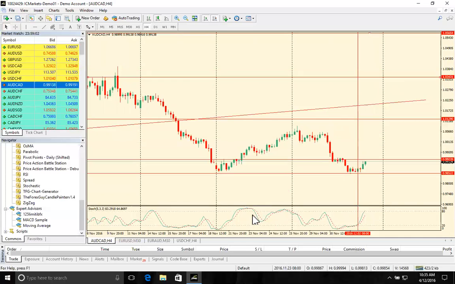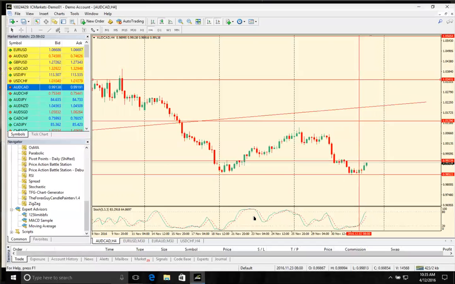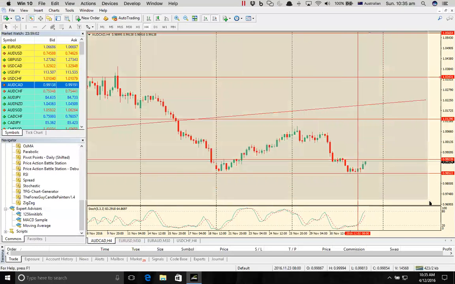So after the doji, the last. Hang on, your voice is very low. Can you speak up a little bit? Yep. If you look at the last red doji, then in this bar I would have entered into the market. This bar is too late.